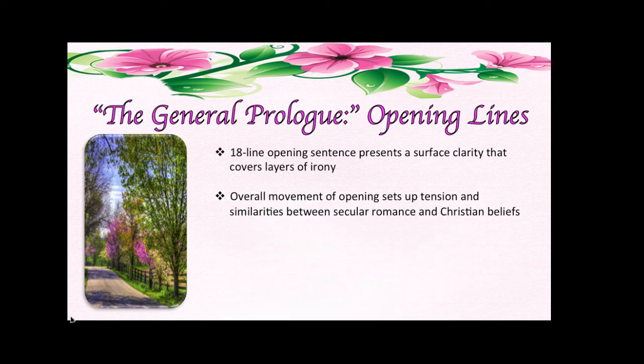Cooper points out that in general, the movement in this 18-line opening sentence is from winter to spring, from sickness to health, from death to life. Now, as Cooper tells us, that's also the general movement of secular romantic literature. And of course, it's also the movement of the salvation story of Christianity, from death to life. Jesus is resurrected, and we are promised that if we are Christians and we follow the teachings of Jesus, we will be resurrected from death into eternal life.